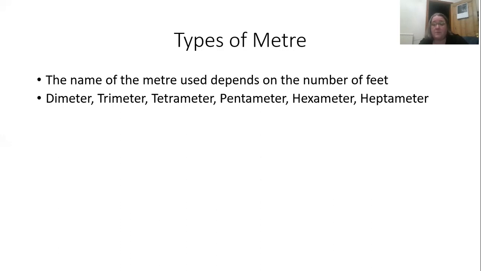Now, if this is a duple meter, i.e. each foot has 2 syllables, that means that we times by 2. It's a little bit of maths. A tetrameter has 4 feet of 2 syllables, therefore it should have 8 syllables. A heptameter that is in a triple meter should have 7 feet of 3 syllables, i.e. 21 syllables. Let's have a look at some examples, because some of these are going to be more common than others.